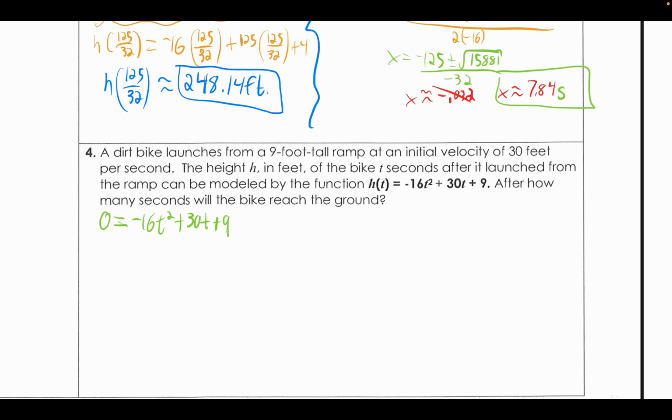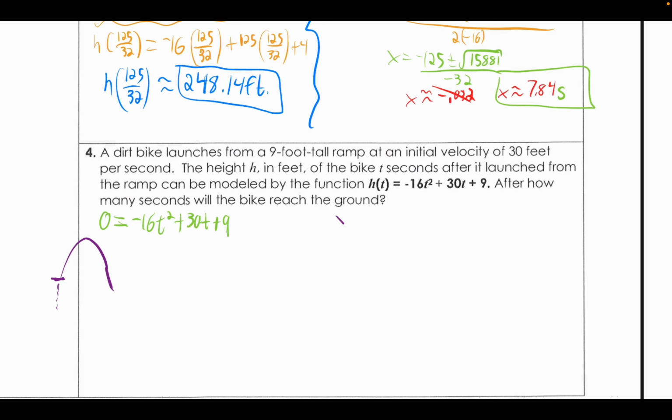That's going to happen really just every time on these projectile motion problems, and that has to do with the physics of how projectile motion and velocity problems just work in general. So I'm going to plug this into my quadratic formula here to solve these two. So I'm going to get two answers, and one of them will again be negative in this case because we're starting from 9 feet up in the air. And so once again, kind of follow this arc where the ramp's here, so this part's going to be non-existent in reality, but you can still see it on the graph for what it quote-unquote would have been.